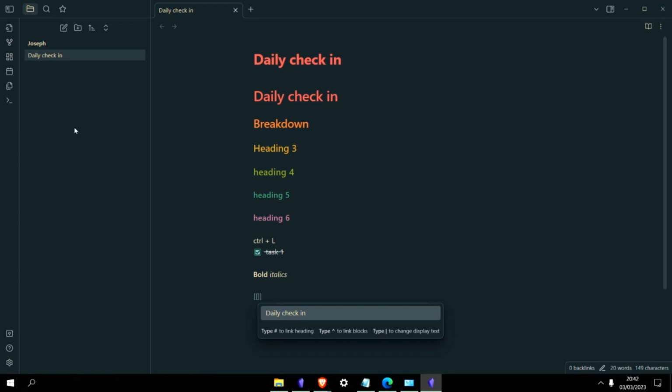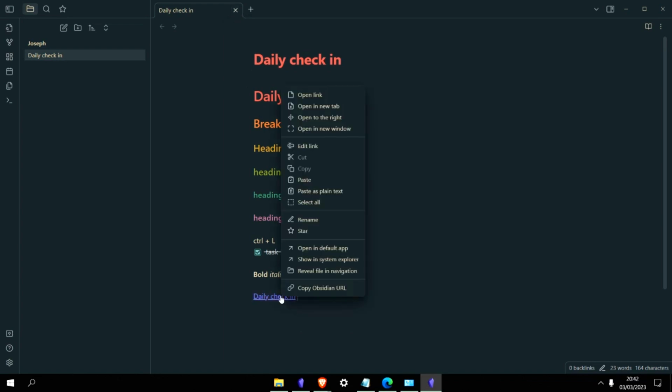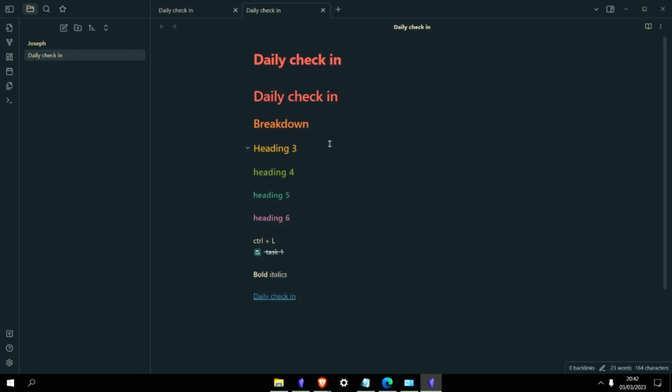Now bear with me, I know I'm going a little bit deep into this tutorial, but if you click here, it brings this up. And what is this? If you hit space, it says daily check-in. And if I right click and open a new tab, that link is linked to what we've written here essentially.